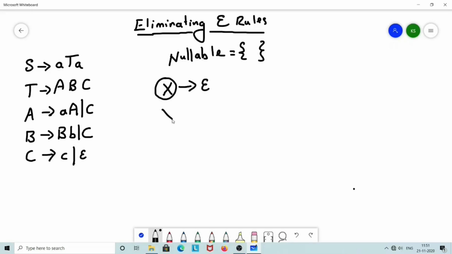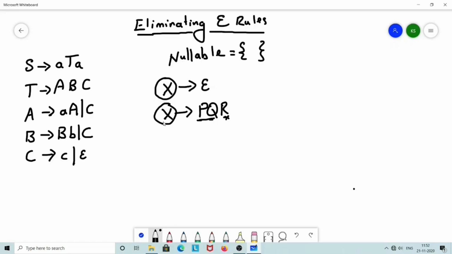The other way is, if X produces non-terminals P, Q, R, just an example, and all these non-terminals on the right hand side are nullable, then X becomes nullable. If only P and Q are nullable and R is not, then X will not be a nullable non-terminal.